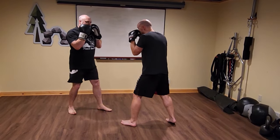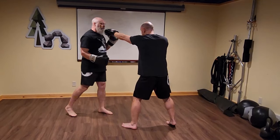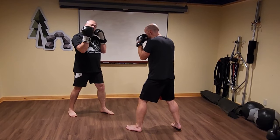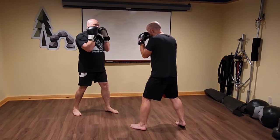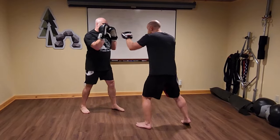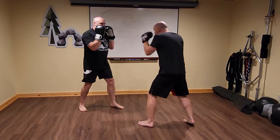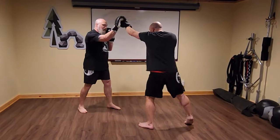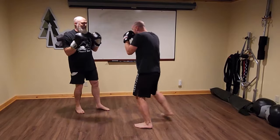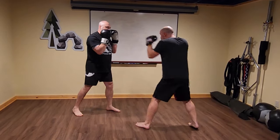Mark's not going to throw the jab into my gloves — Mark's going to wait until I've thrown a punch and my guard is open; that's when he throws his punches. So when he's throwing the jab, he's trying to find his range. I'm just going to turn my rear hand out so the palm faces out — it comes off my face a little bit and just catches his jabs. It's called the jab catch. He throws the jab, I just catch. Don't reach for it — I'm just turning my glove off my face and slowing it down. Just a simple jab catch.